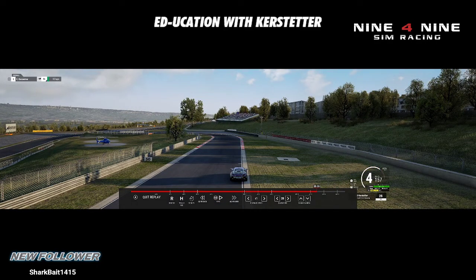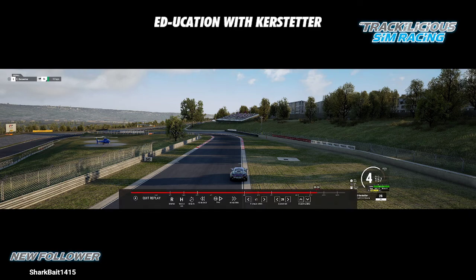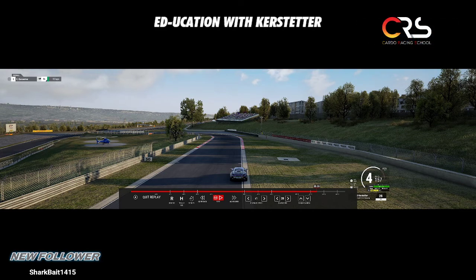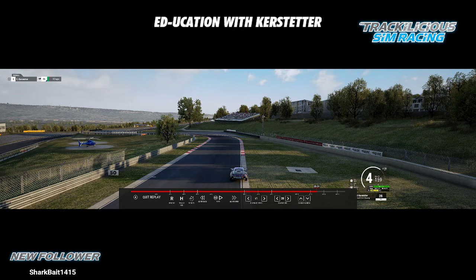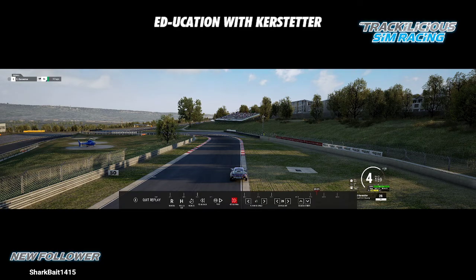Cool. Next set of corners. These are the S's, and there are a few different ways through here. So I'll kind of tell you mine. And again, I feel like Kyalami is one of those tracks where there are a few different lines through these corners, whereas other tracks it's a little bit more black and white. Like this is the preferred line, and I always like Kyalami because of some of the options you have. So here I use the red and white curbs.